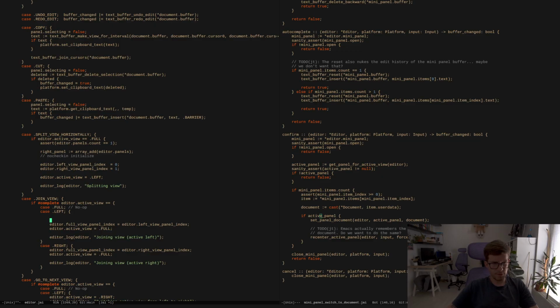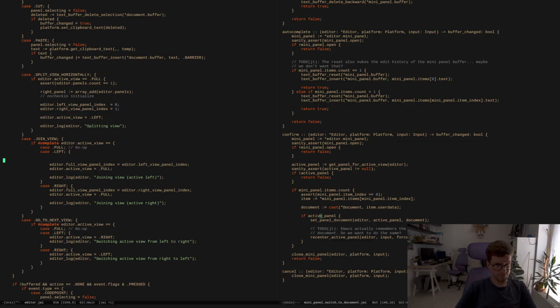Now here, on the other hand, we should be asserting that editor panels count is 2. Now this is a little bit tougher, so we need to remove the one that's not active.